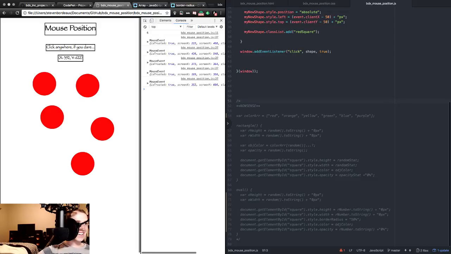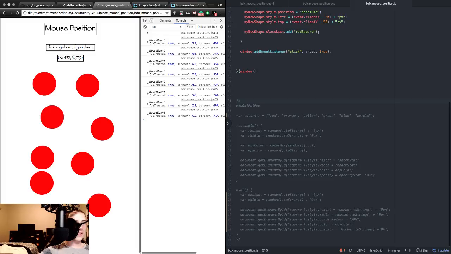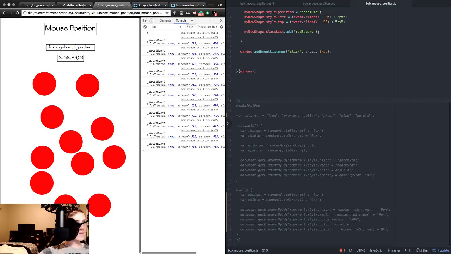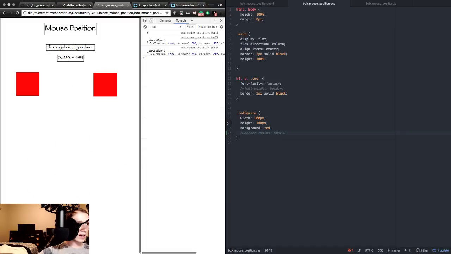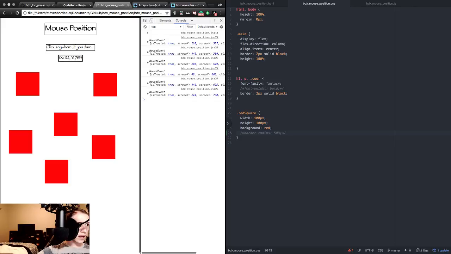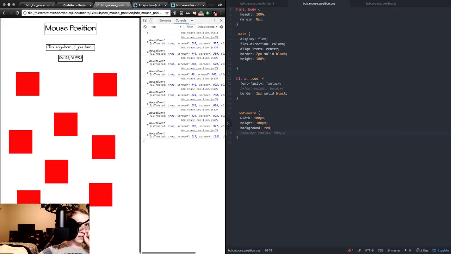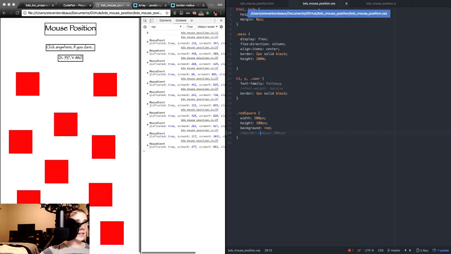Circular. Dead center. I really should have changed my OBS settings so you guys can see the mouse, but I can assure you the mouse cursor is dead center in the creation of the object. But in the meantime, since this is our red square class, we're leaving that out. That was just some brief R&D. So, save. Refresh. Back to the squares we know and love for now. And then let's go ahead and commit and push this to GitHub.